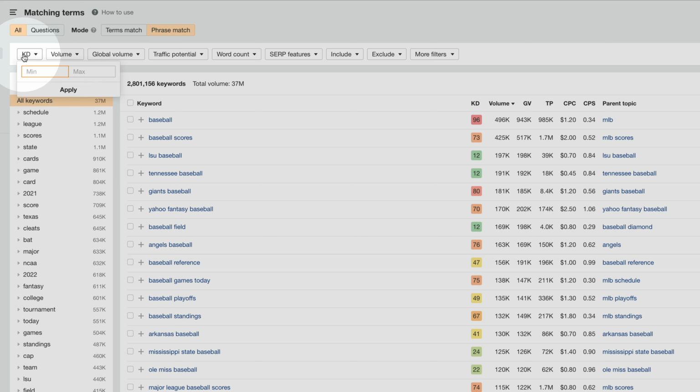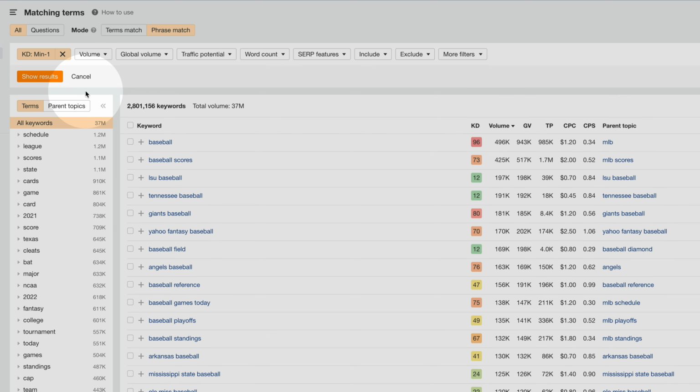So first things first, we're going to go to KD. That means keyword difficulty. And I'm going to do something a little counterintuitive. I'm going to set the max, not to 10 or to 20 that you might have heard other people do. I'm just going to set the max to 1. That means the only keywords that are going to come up are difficulty 0 or difficulty 1. And then I'm going to do the volume. The minimum is going to be 10 because I want it to have a little bit of search volume, but we don't need much. Then I'm going to add word count, which I want the minimum to be 3.